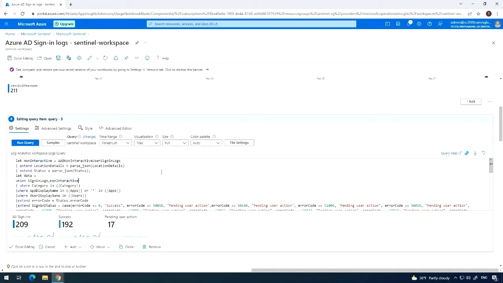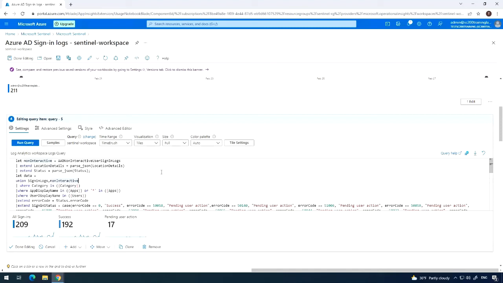I'm not going to go into too much detail regarding this, because I'll leave you links with documentation in regards to workbooks and how to change them and how to customize them in the downloadable resources for this particular lesson. And you will also have a task in the hands-on lab at the end of the section to actually create a workbook from scratch and amend the workbook from a template.